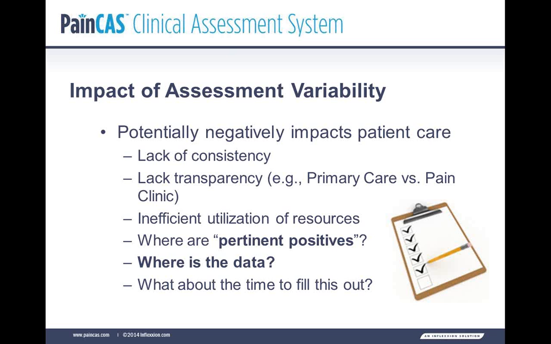We also have seen that if patients are assessed in a variable way within different clinics in an institutional setting, such as primary care versus pain clinic, that patients, when they change from one clinic setting to another, just think about maybe a patient who was originally assessed in the primary care setting, and the primary care people feel that it's an appropriate time now to refer that patient to the pain clinic. Well, if the assessment that was done at the primary care level didn't satisfy the needs that the pain clinic level has, then the patient needs to go through the initial assessment process all over again. There's a very, very big opportunity here for a lack of transparency when patients move through different departments within a given clinical setting.